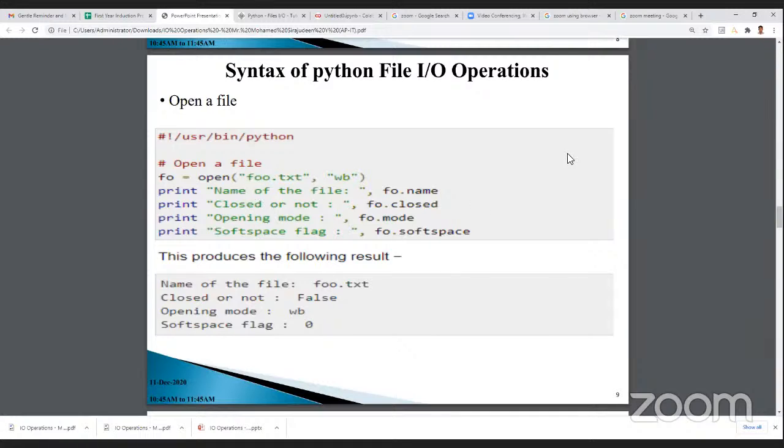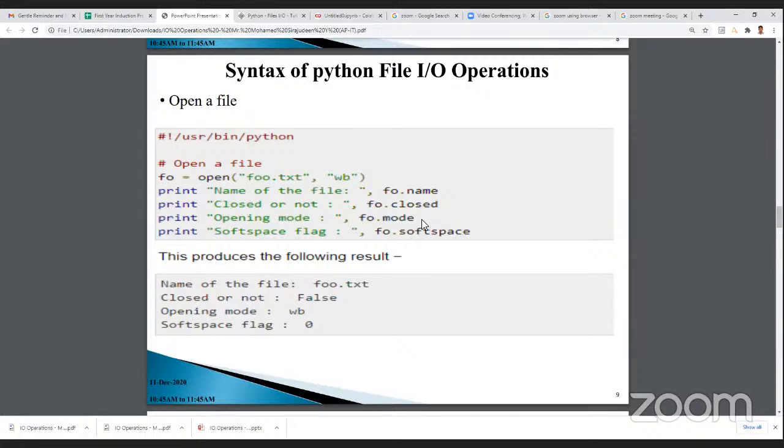When two programs are executed at the same time and store the results in the particular foo.txt, then it will have a problem, right? So to identify that, we will be using the closed function. And another function is fo.mode.